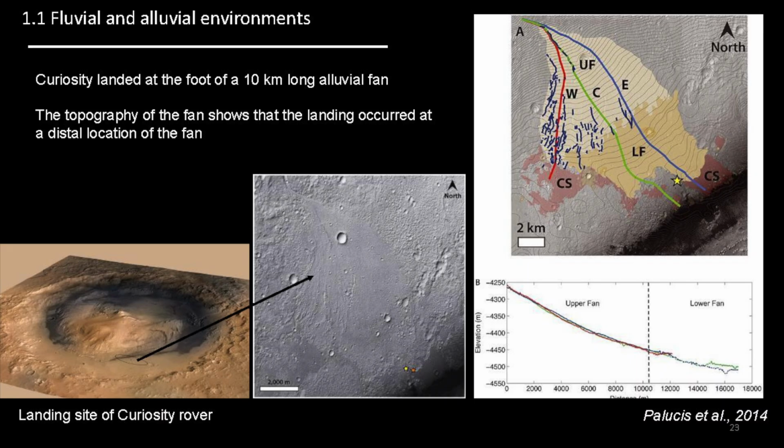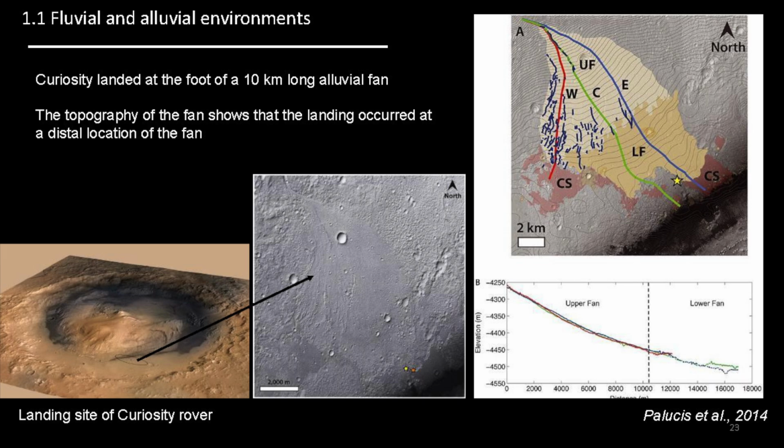And it's also of interest because it's something we have been taking a look at with the Curiosity rover, because Curiosity landed in Gale crater, this big crater here, and this big crater displays an alluvial fan. So there were two reasons for landing in Gale crater. One was this fan on the river, but the main one was the presence of phyllosilicate and sulfate at the base of this mound called Mount Sharp here, and we will discuss that later. But the landing site was very close to the Peace Vallis fan, and possibly in the distal part of the fan, as you can see here.